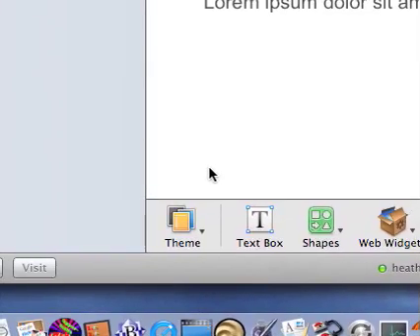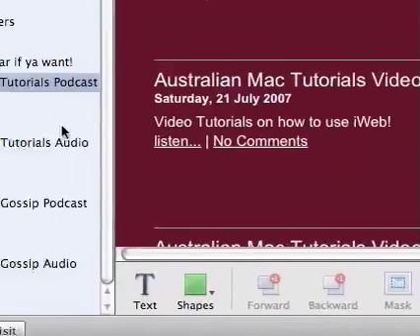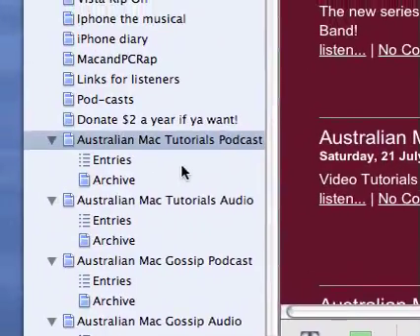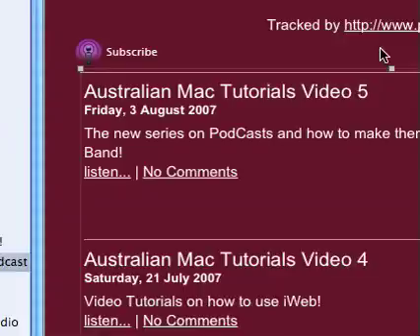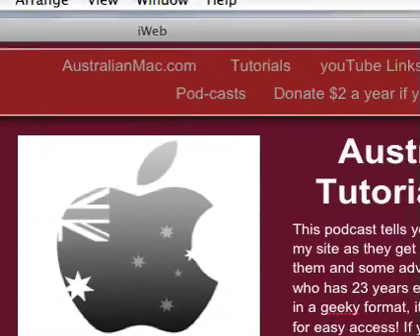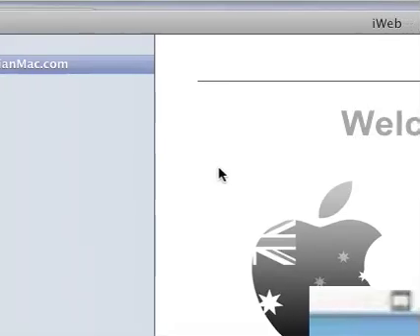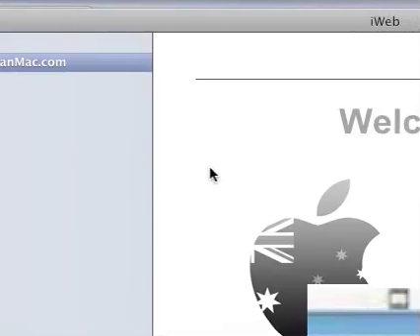I also opened all of my podcasts, which I had in GarageBand, in the new GarageBand, and then re-exported them back into my site, into the new site. And I found that it works flawlessly now without any problems at all, because it's been built only in the iLife 8 package. So there you are. What more can I say?